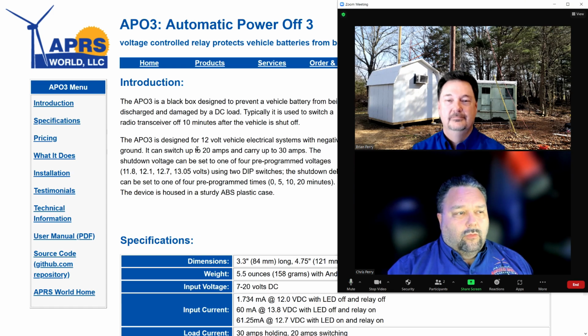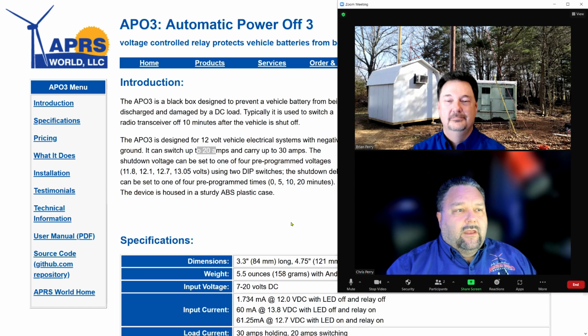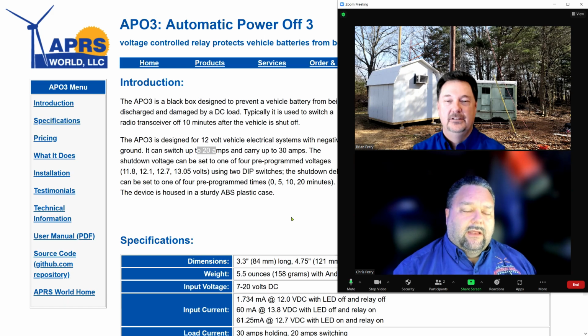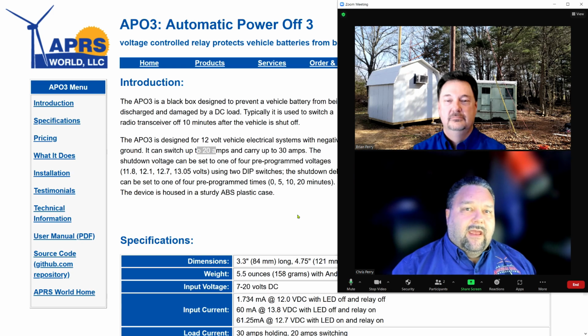It can switch up to 20 amps. Let me bring our pictures back here. Give me just a second. Switch up to 20 amps, carry up to 30 amps. You can see the different voltages, and that's one of the things that is also configurable with the unit that our club president designed and that we've been building in our hands-on sessions, being able to configure when you want it to shut things off. What battery voltage do you want? So the commercial unit has that ability, and so does the unit that was based on the article in QST. So you can see some of the information there in the background using dip switches, and then also how much time you want to elapse before you shut down.